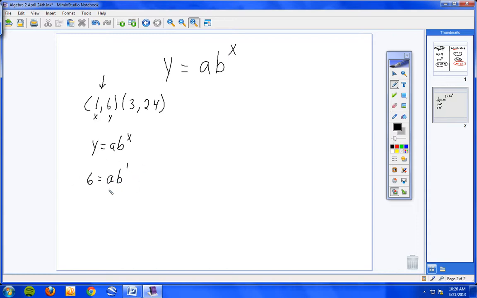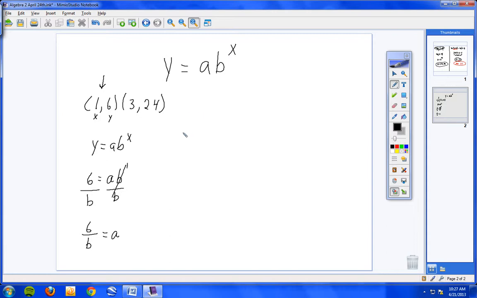So if I want to solve this for A, I would simply divide by B. Those cancel and divide by B. So step 1 is done. Man, that is pretty simple. Step 1 is done. All right, that rhymes. So I took one ordered pair, X and Y, I substituted it into my model, and I solved for A. That's pretty basic math.